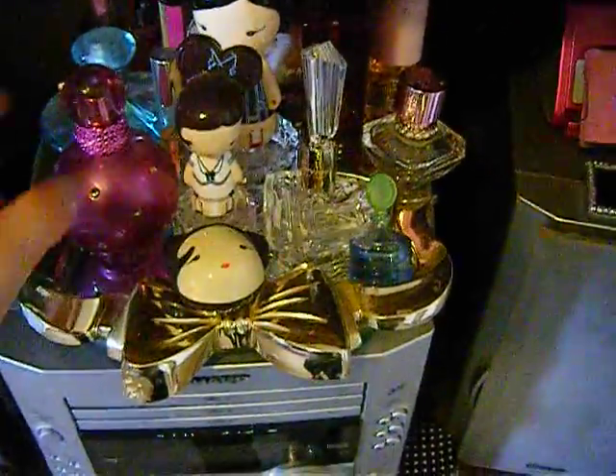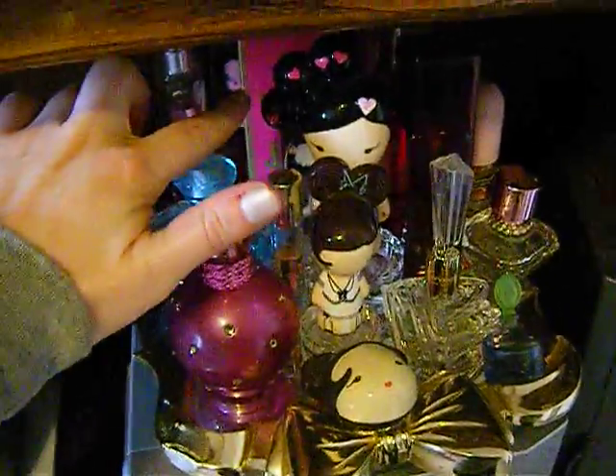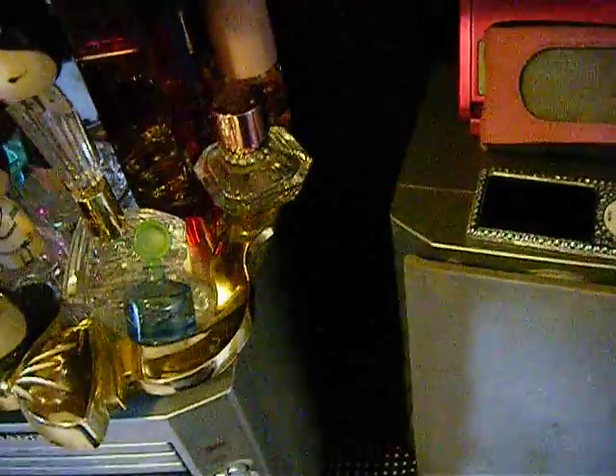Over here I have my digital picture frame. More of the white candles. In here I have earrings — I have a ton of earrings, I think like 60 pairs of earrings. Down here I have my radio, my iPod, and all my perfumes. Right now my favorite perfume is Viva La Juicy. And I don't know why this isn't with my perfumes — this is the Victoria's Secret Dream Angels Heavenly. Smells really good.